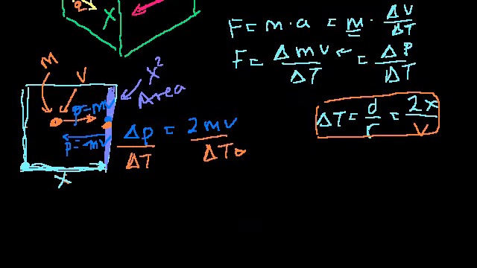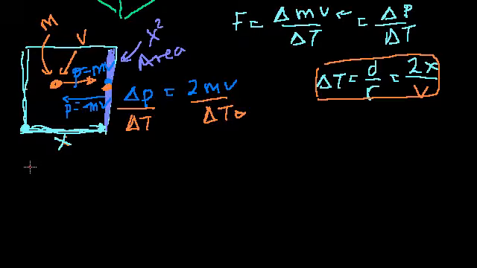So our change in momentum per time is equal to 2 times our incident momentum, because we get ricocheted back with the same magnitude but negative momentum. So that's our change in momentum. And then our change in time is this value over here. It's the total distance we have to travel between collisions with this wall, divided by our velocity.